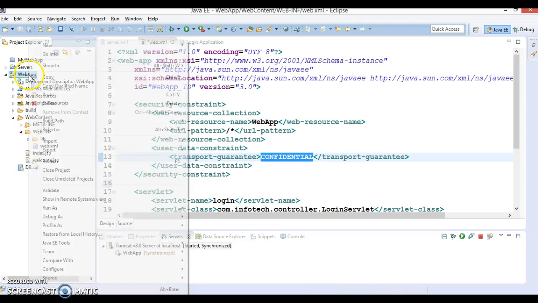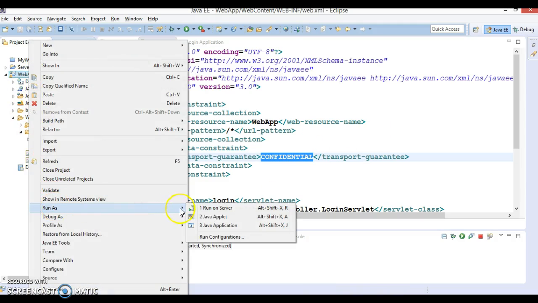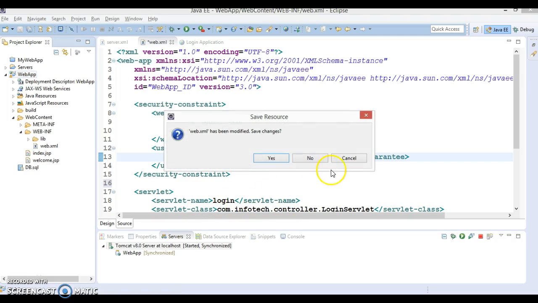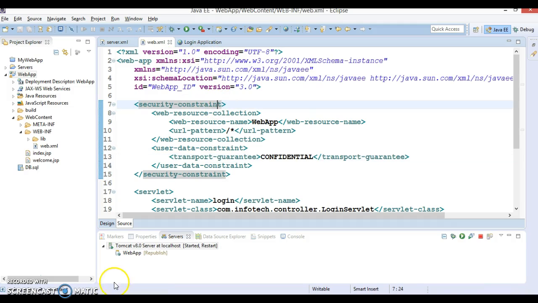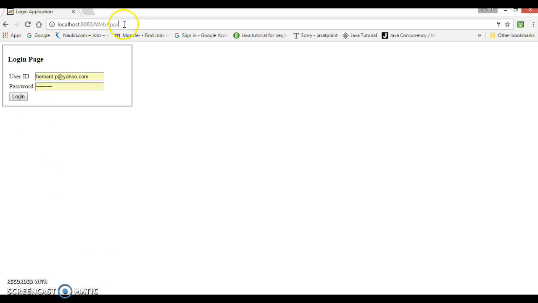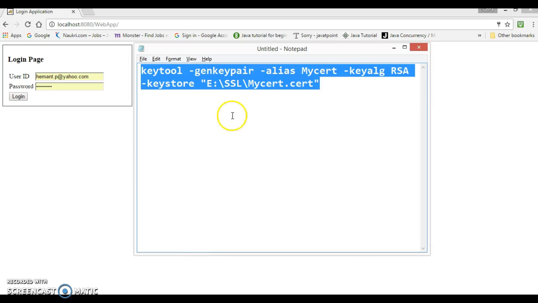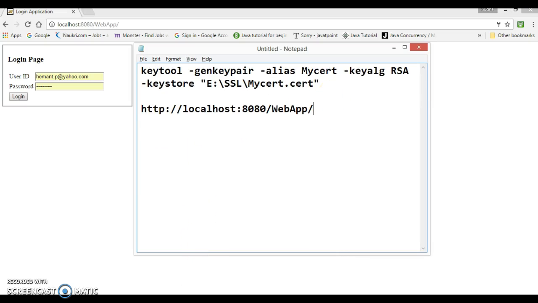And if I run this application, so this is already in running mode. If I copy this URL and go to the website, then even though I type localhost colon, if I copy this location, I can show you what the complete URL is. So the URL is http://localhost:8080/webapp.